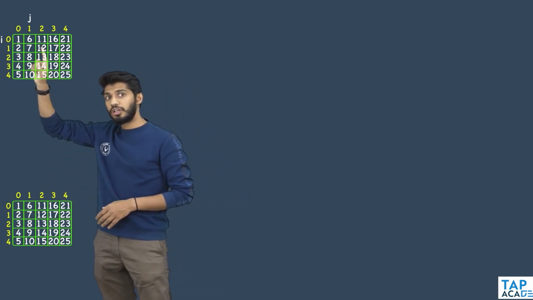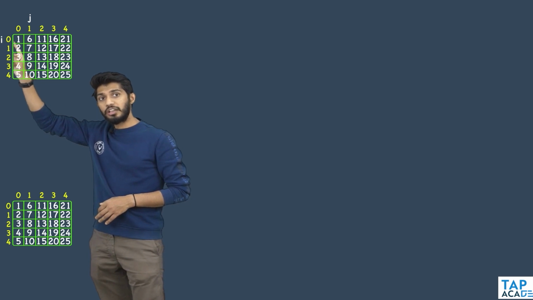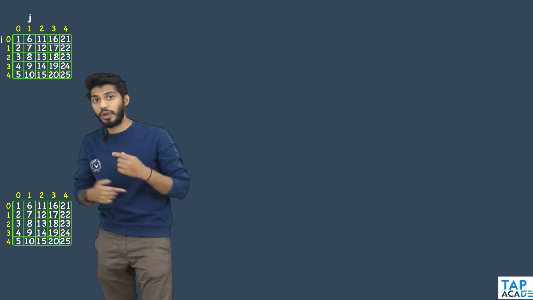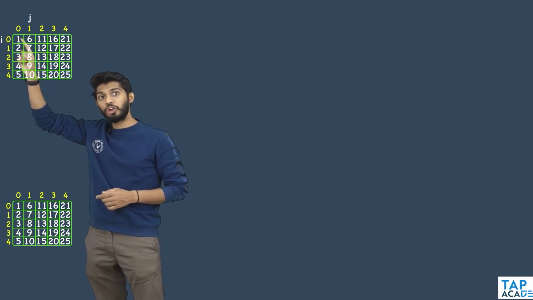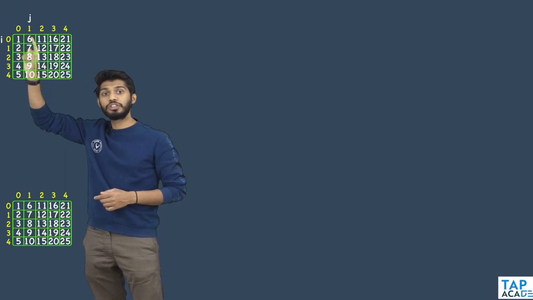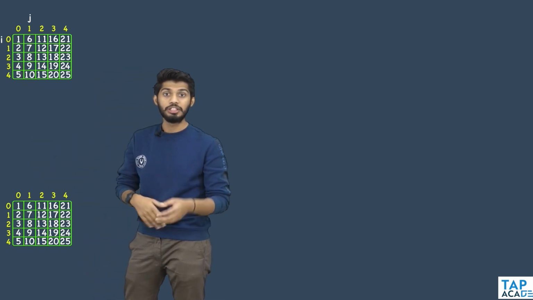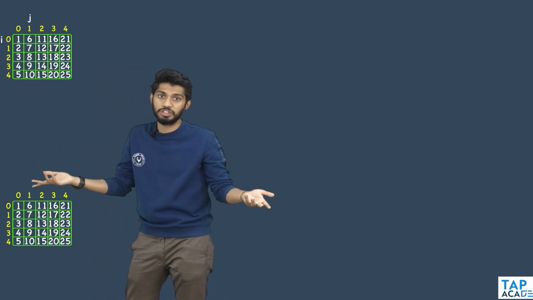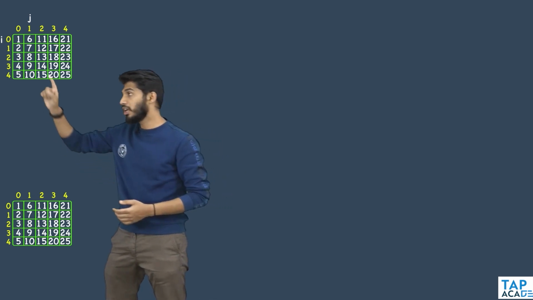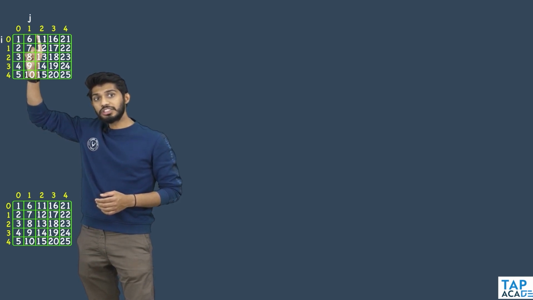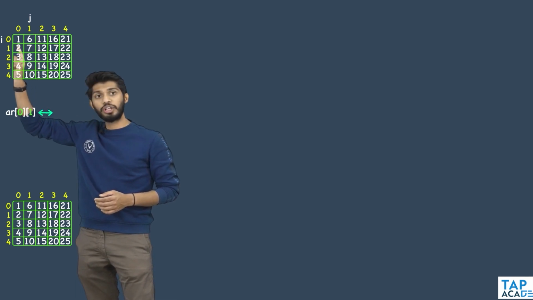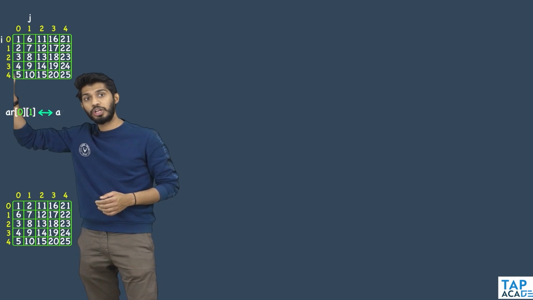Coming back over here, now observe one thing. In the ith row, what am I swapping actually? I am not starting the value of j from 0, because if I swap 0, 0 with 0, 0, there is no swapping happening. The same element with the same element, which is not necessary. So the value of i will start from 0, but the value of j will start from 1. Whatever is there in AR of i, j, I will swap with, basically whatever is there in 0, 1, I am swapping with 1, 0.